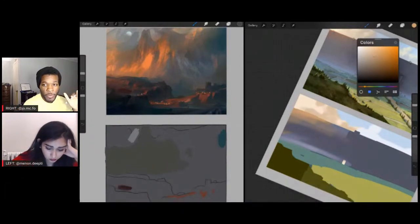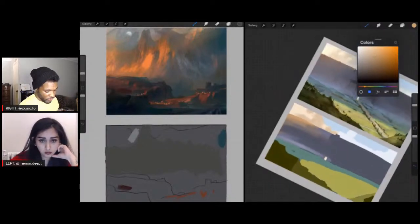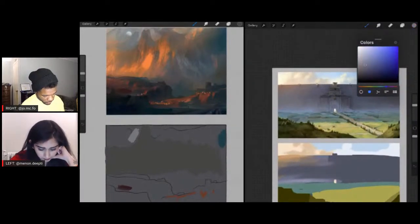Another thing some people might not know is Procreate just created the ability to upload Photoshop brushes into Procreate. So if you have a specific Photoshop brush you want to use, you can import it here. There are lots of tutorials on YouTube on how to do that. But yeah, there's always that option too.